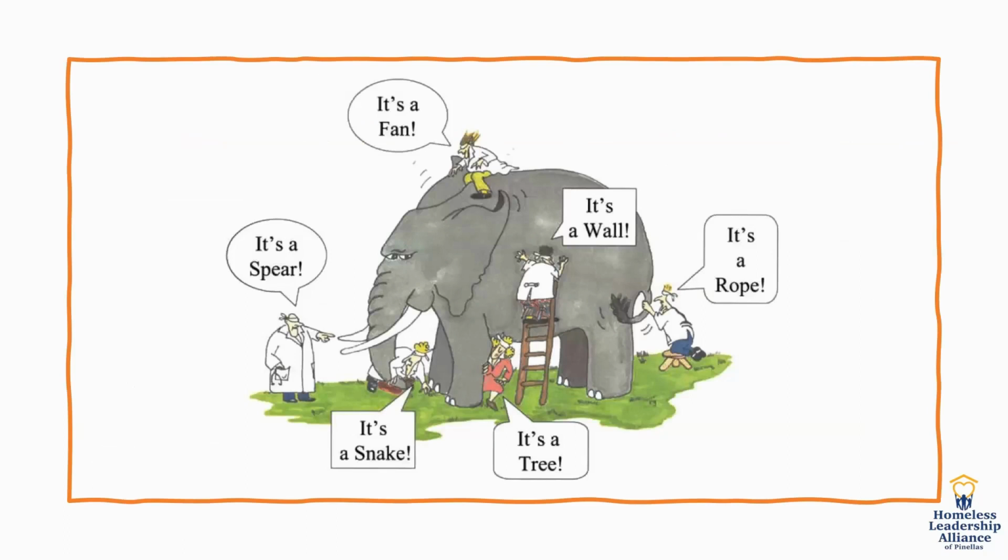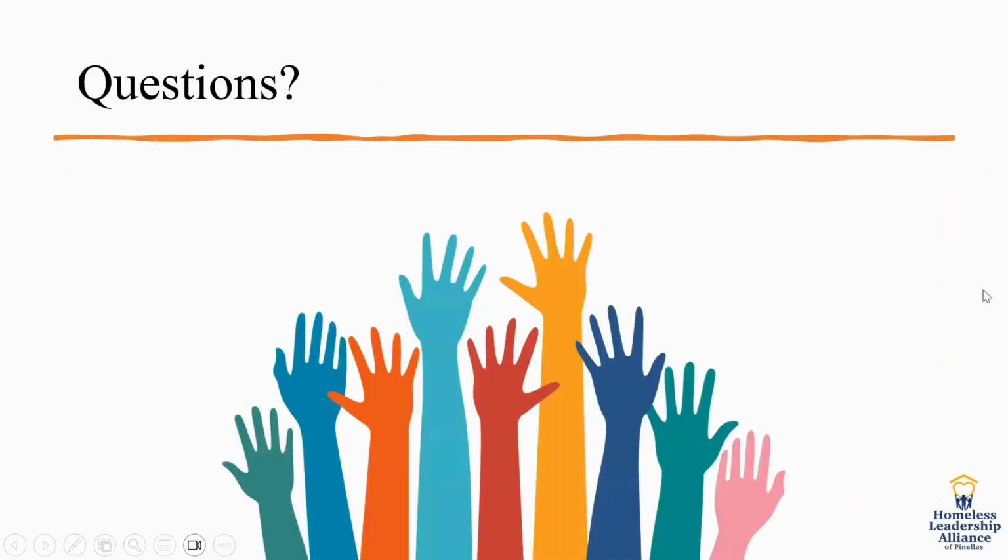I always like talking about this elephant. It's not the elephant in the room, but this is a good representation of the importance of strategic planning. Every single person here thinks it's something different. So when you're siloed, I may think that the tusks are a spear, or the trunk is a snake, or the tail is a rope. But not until I take a step back and reduce the fragmentation between the siloed systems of care will I know that it's actually an elephant, and he looks kind of perturbed about this feedback. So work together and include collaboration and coordination so you can see the full picture.